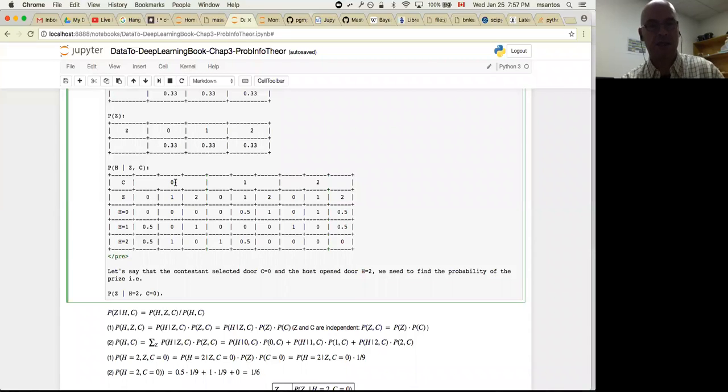Let's assume that you choose number 0, but the prize is behind door number 1. So clearly, the host will not choose door number 1 because this door hides the prize. He will not choose number 0 because that's what you chose. So the only option for the host is to choose door number 2. The same way we read this 3rd column: you choose number 0, the prize happens to be behind door number 2. The host will not choose yours, so 0 here. The host will not choose number 2 because that's where the prize happens to be. So he has only one choice, he will choose number 1.